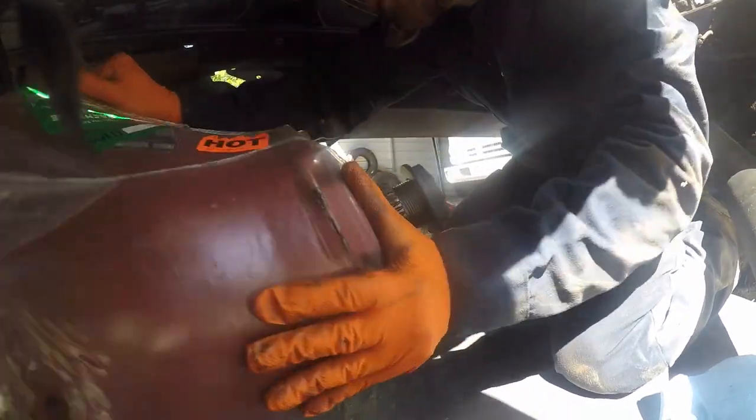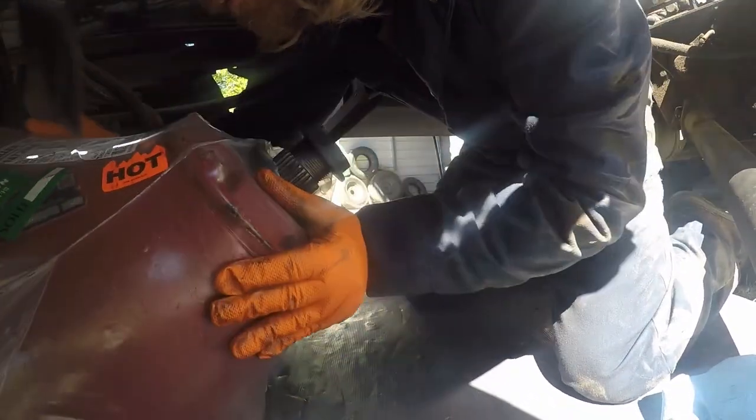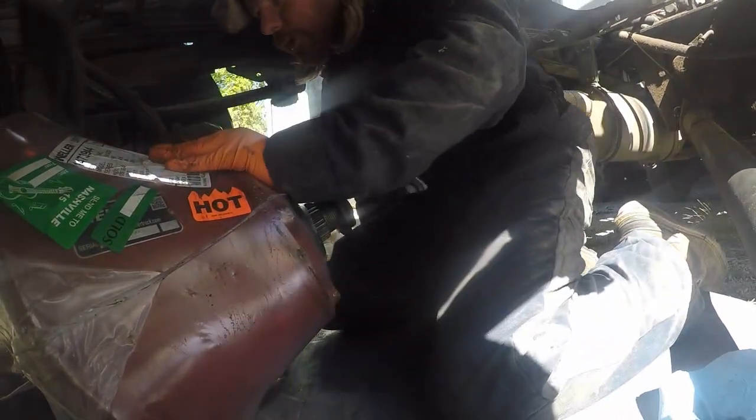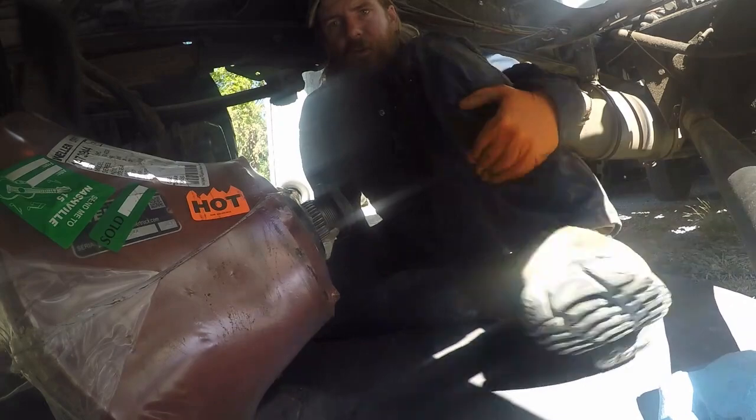It's actually going to roll around pretty good to where it needs to be anyways. It's got to go in there just like that, so that's exactly how it's got to go in there. We'll get the tape and stuff.